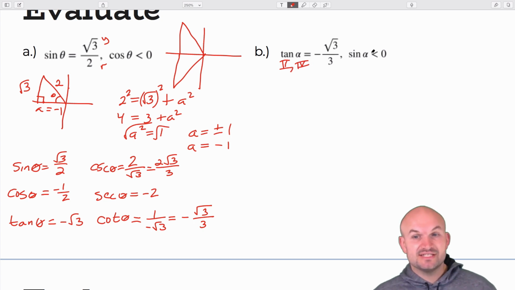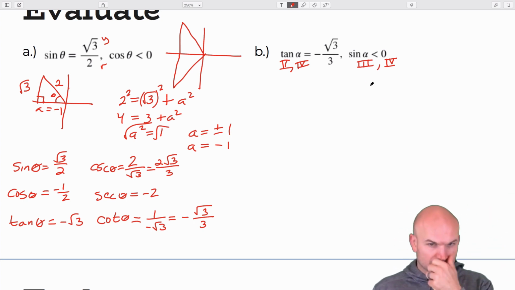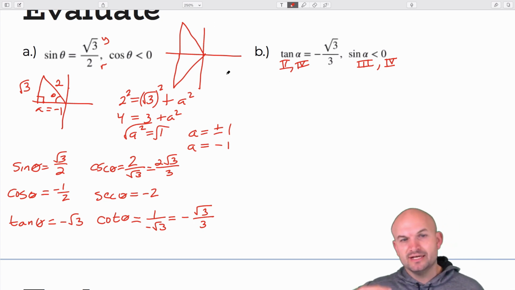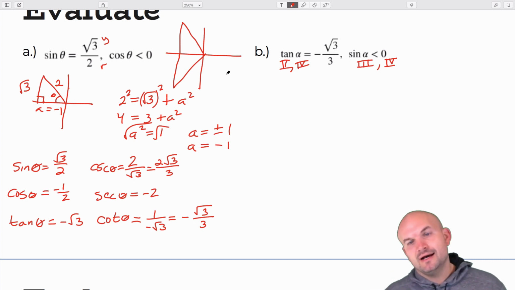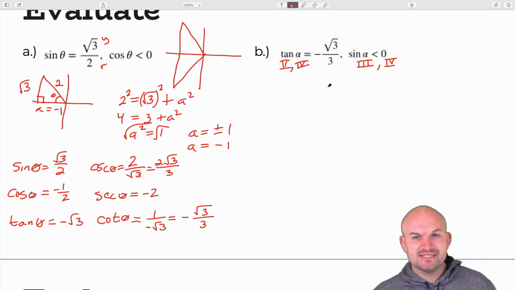Whereas sine is less than 0, that is only going to be true in the third quadrant and the fourth quadrant. So just by visualizing this, and again, you could go through drawing the triangle like I did in this first example and doing your options, or you could do the first problem that I did and actually draw two hypothetical angles, identify the quadrants and see where they intersect. But in this case, you can see that the only triangle that makes sense is in the fourth quadrant.